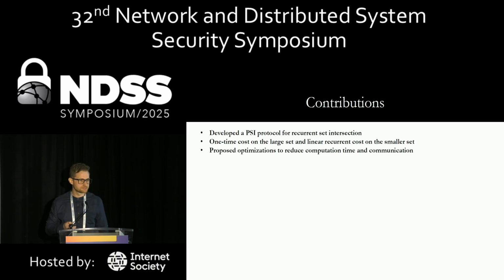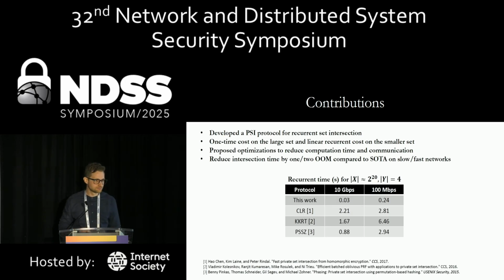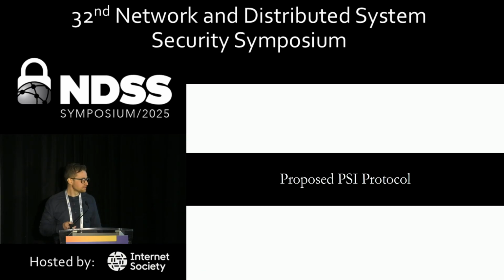We propose several optimizations to reduce computation and communication costs. And with that, we get a protocol that's 1 to 2 orders of magnitude faster than the state of the art, depending on the network speed. This is for the target set sizes that we consider. So now I will go quickly over the protocol.